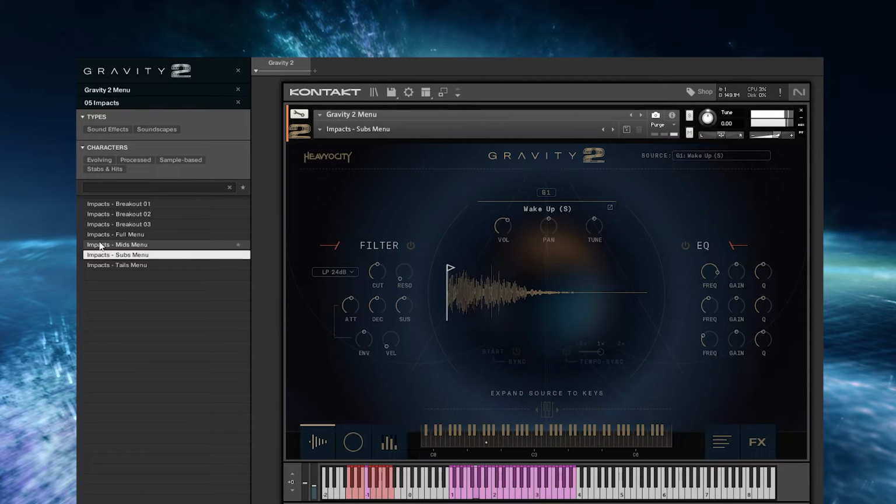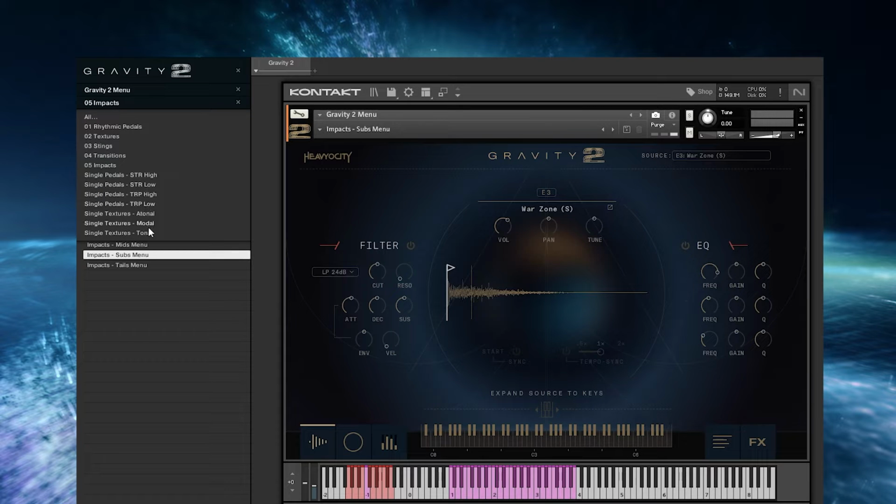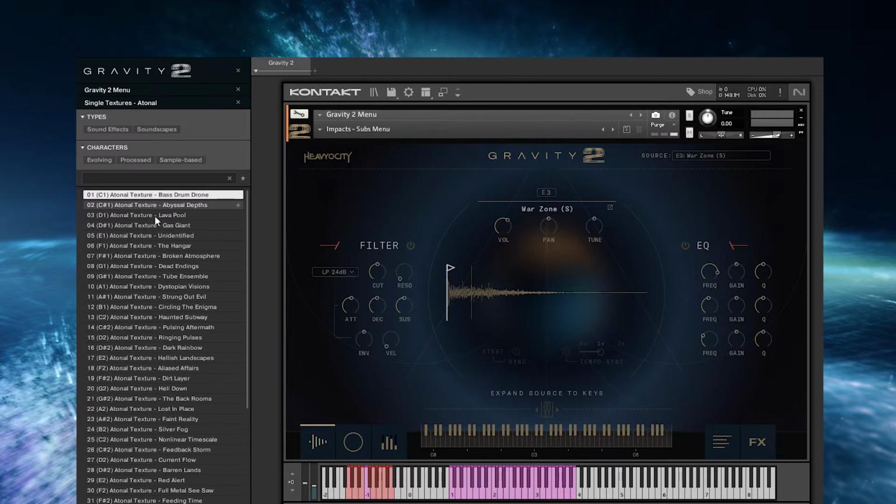Subs. Okay. And then let's just do some atonal textures, and you get the key these are recorded in as well.